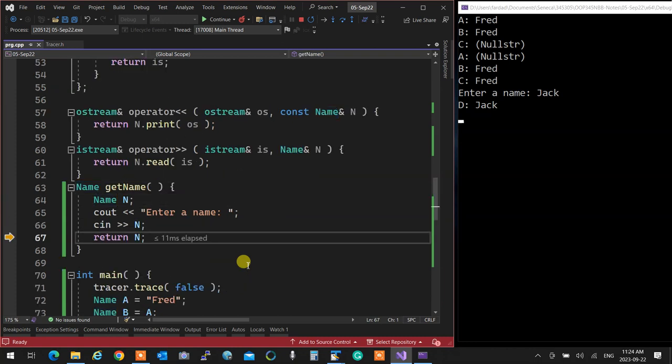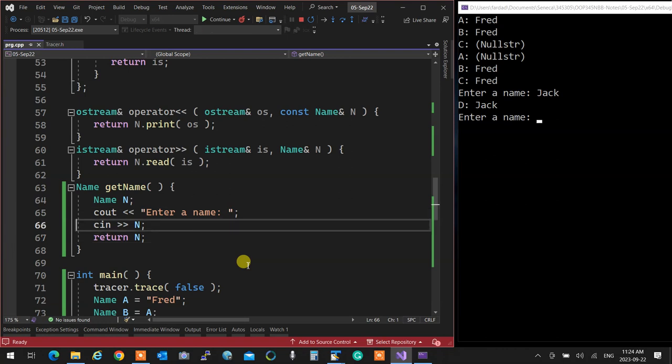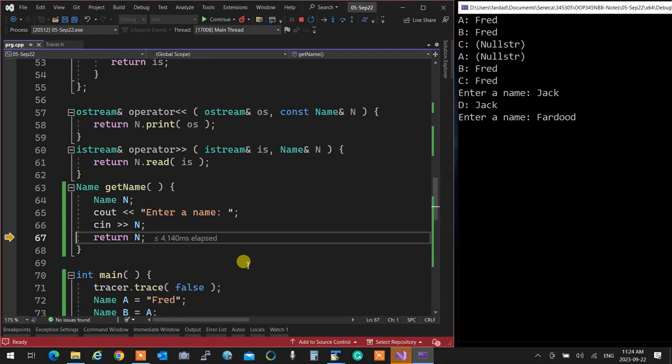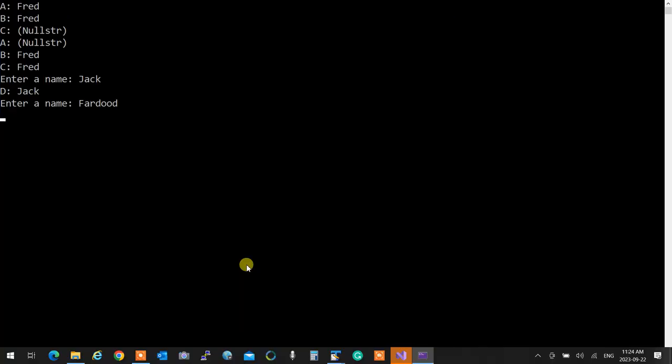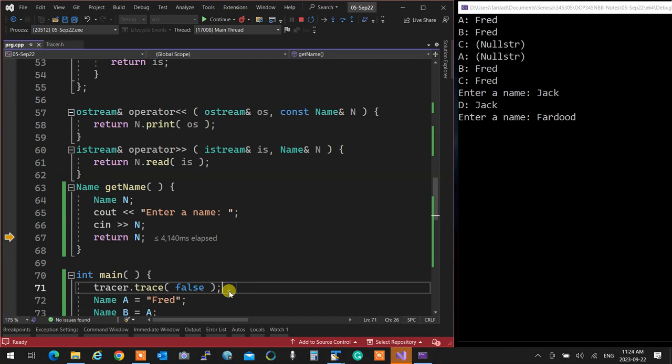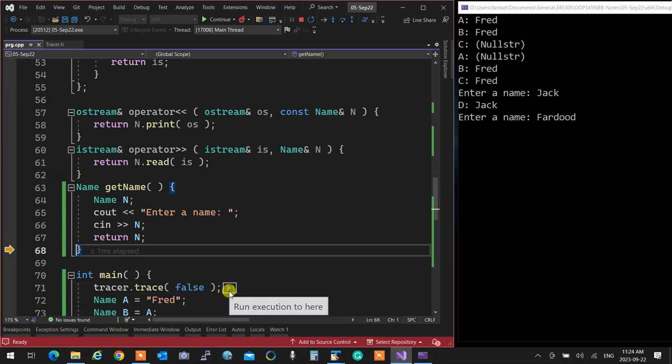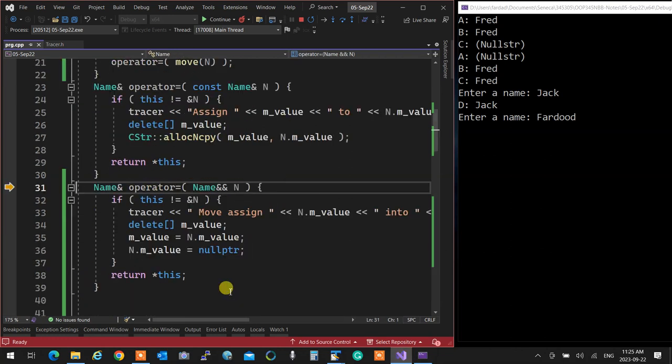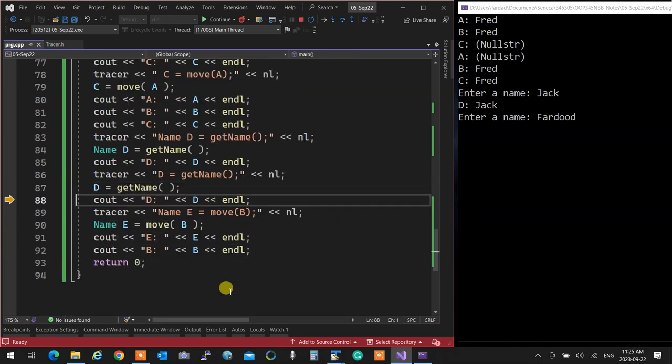Okay? So when this happens, obviously all these things are happening. And it's getting the name, Fardood, okay? And then what happens over here, so I'm pressing F11. Take a look. It got full screen because it was on the other one. I'm pressing F11 on this one. F11, and it comes out, and take a look. Poof, move. It's going to move the value to the next one, therefore D will get the moved value of the nameless.